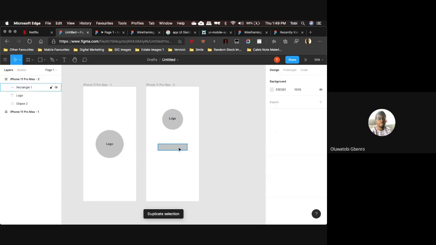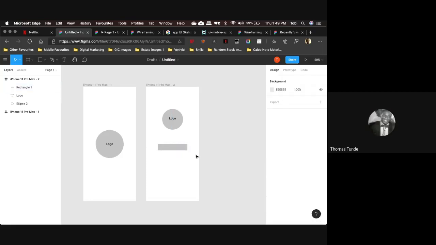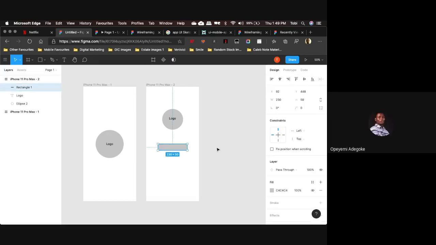So now, instead of drawing the same rectangle again, is it possible for you to draw the same rectangle and get the exact same size twice? Is it possible to use your hands to draw a rectangle and get it twice the same way without using measurement? No. Someone said it's possible but it will take a lot of effort.